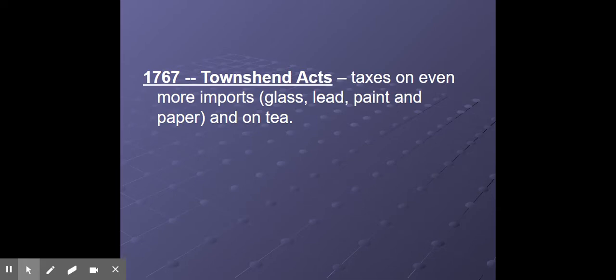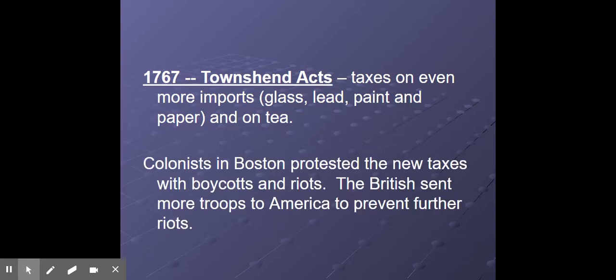It taxed a bunch of different imports. It taxed glass, lead, paint. Paper comes back into the mix. So even though they get rid of the Stamp Act, they replace it with the Townshend Act, which taxes paper to begin with. And then it puts the tax on tea, and this is going to be a big one because tea is very, very popular in the colonies. Once again, we protest these new taxes. Boston is going to become kind of the center of the opposition here. This is where the colonists are really going to oppose Britain's acts against us.